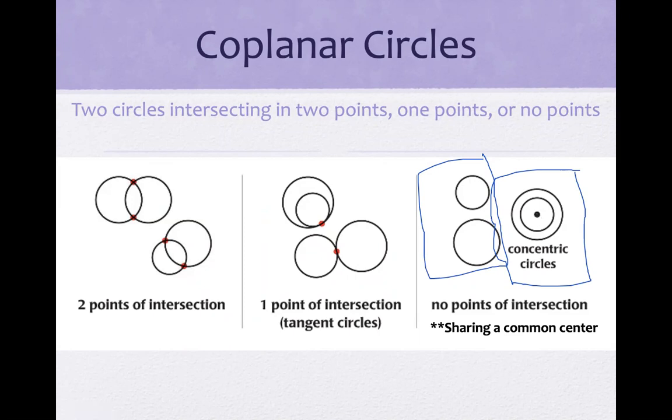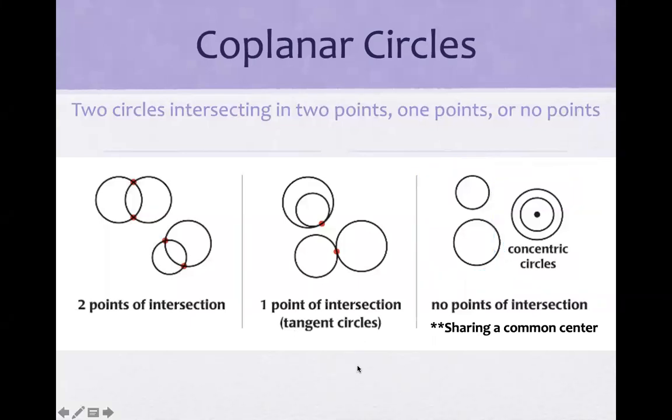I've actually seen this question on the SATs and ACTs, the word concentric. So just try to practice that word, get it in your memory. It's a dartboard, and concentric means where they're sharing a common center. They're not going to intersect, but they're definitely sharing something very special, the center. All right, let's clear this drawing and go to our next slide.